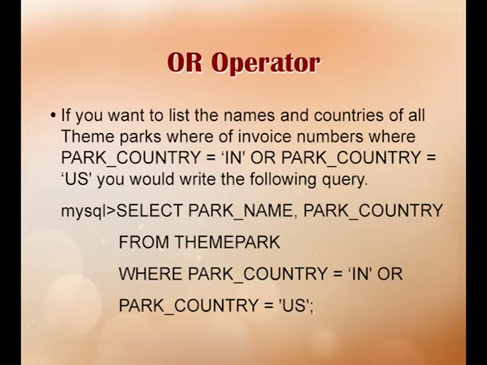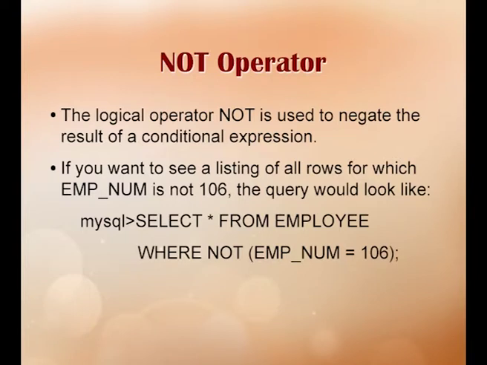Among the logical operators you have, the last one is the NOT operator. The logical operator NOT is used to negate the result of a conditional expression. If you want to see a listing of rows for which the employee number is not 106, the query would look like select star from employee where I am using negation here. Wherever the employee number is 106, it should not display. So for that reason we use the NOT operator.